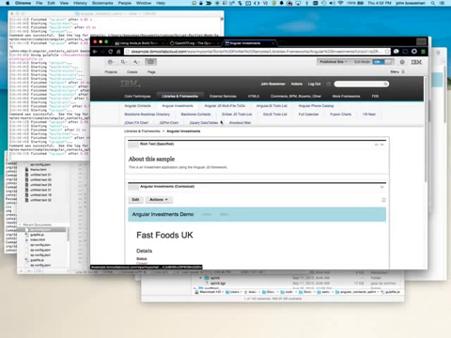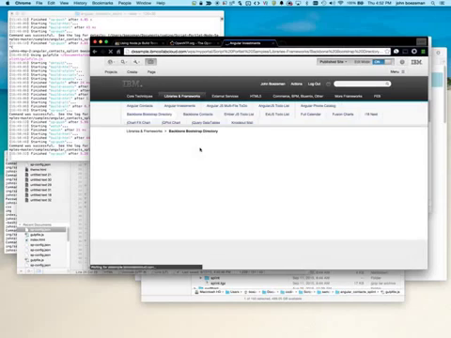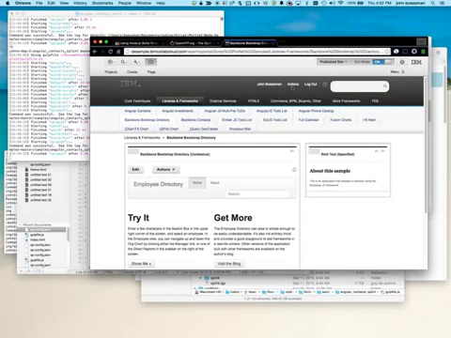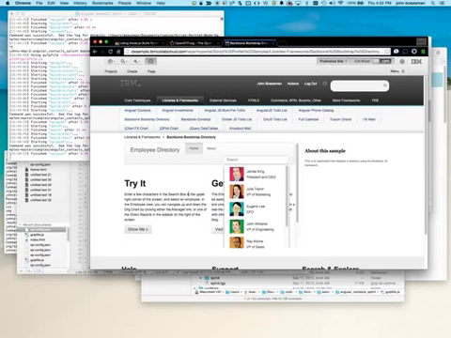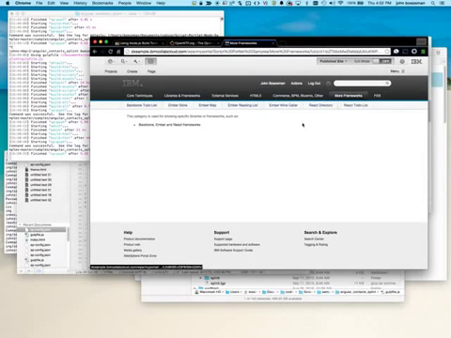You can use Knockout, Backbone, Bootstrap directory samples. There's lots and lots of them. I put it in view mode so it's a little prettier. I can try it all out, I can drill into it, and so forth. There are tons of other frameworks and samples too, like the Backbone to-do list.